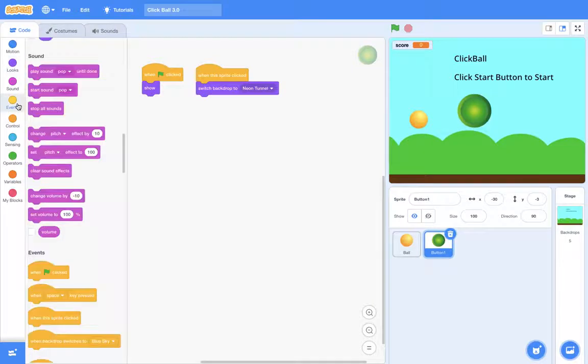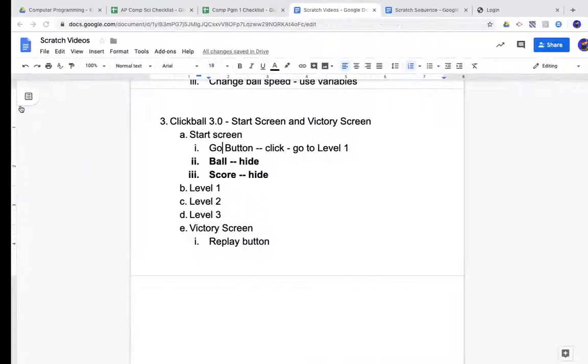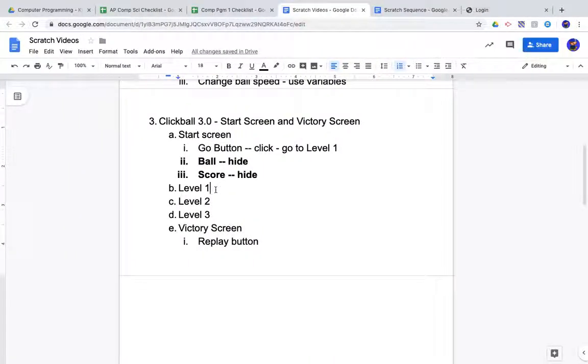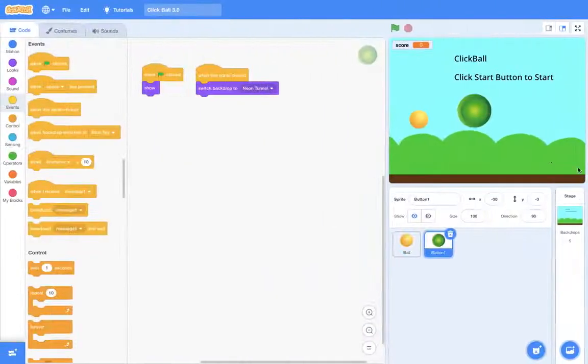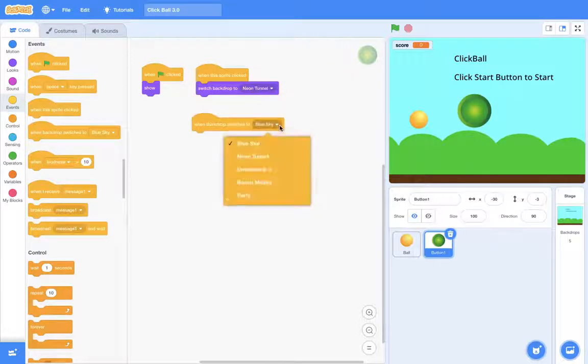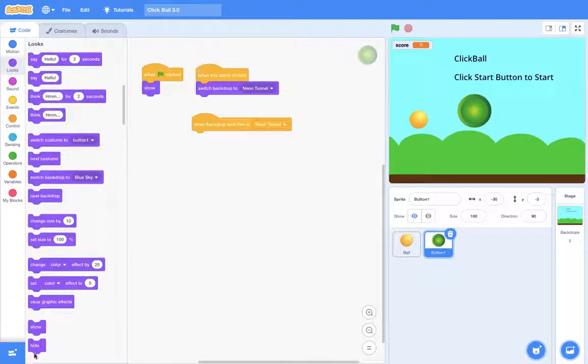And then if I think about this while I'm here, we want the go button to hide. Just kind of thinking through everything. So when the backdrop switches to neon tunnel, I want this button to hide. So let's see what happens.